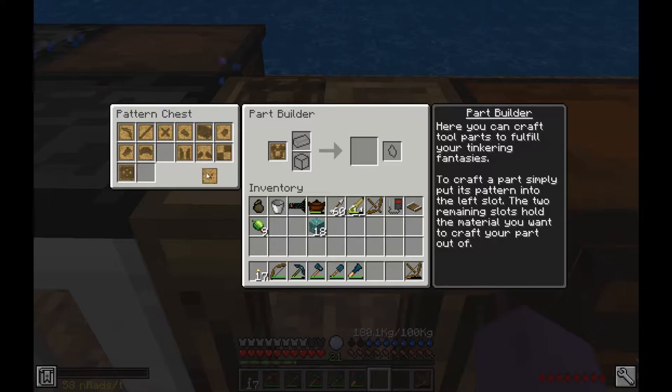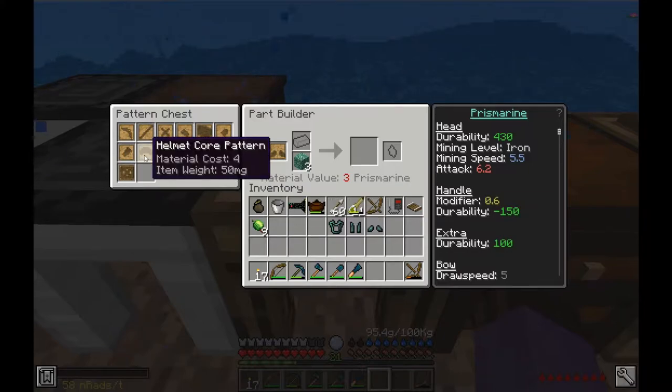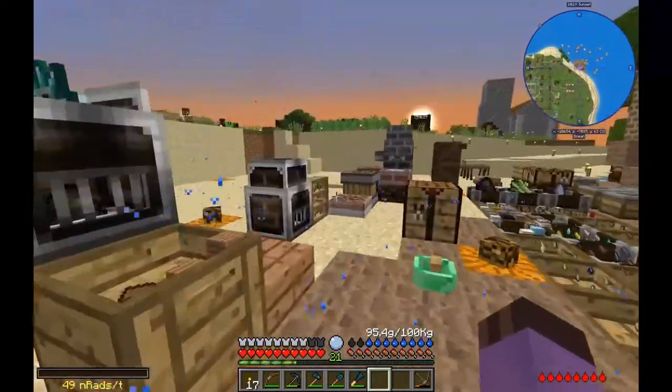So, make a prismarine core. Legging. Boots. And I don't have enough prismarine. Easy enough fix. Let's also cycle the day.